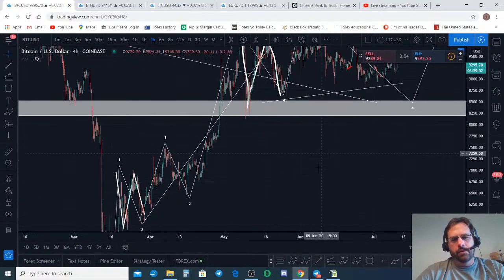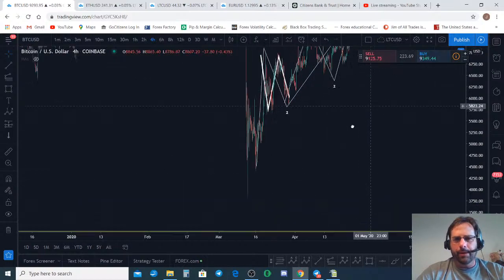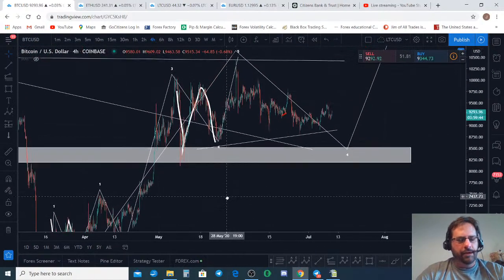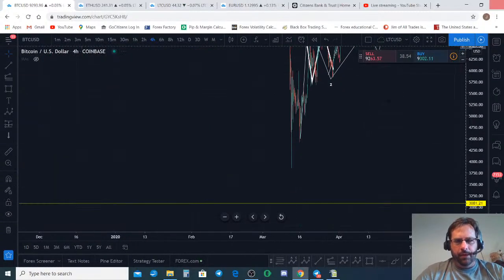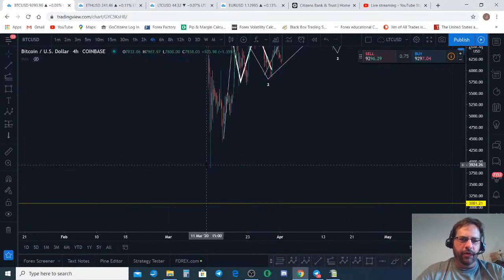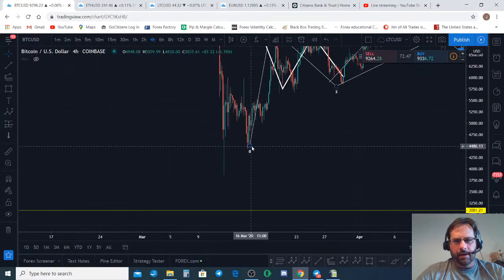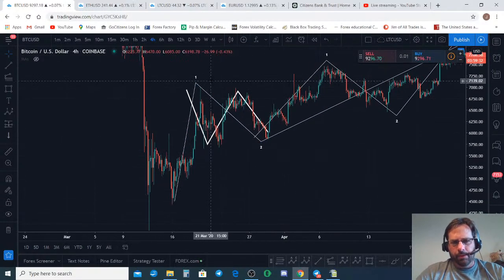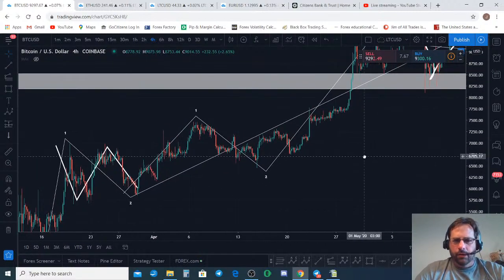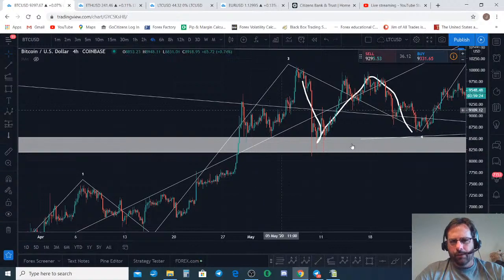Actually, I know a lot of people are calling this. If you exclude the bottom right here, guys, it's not three waves at all. It's very impulsive. There's lots of impulse waves in here. I've just done the analysis on it, so I'm considering this a truncated fifth wave. This was an extended third, and then basically this was the bottom right here, and we start with a nice impulse wave, one, two, and it just goes up pretty well. Five waves from there. Every other wave I can count five waves, no problem.